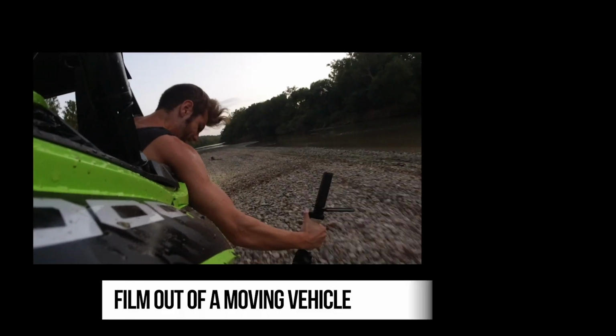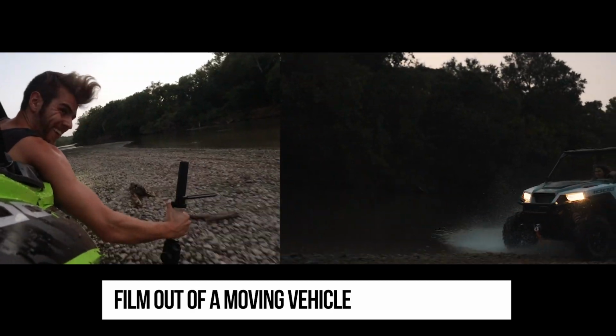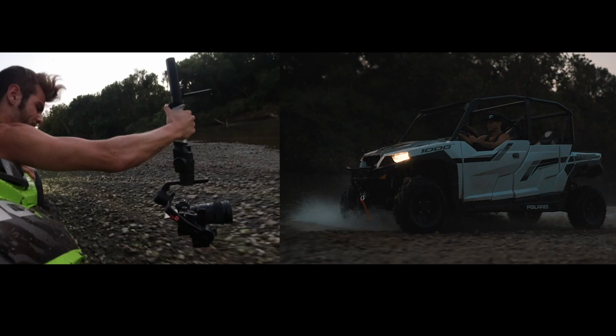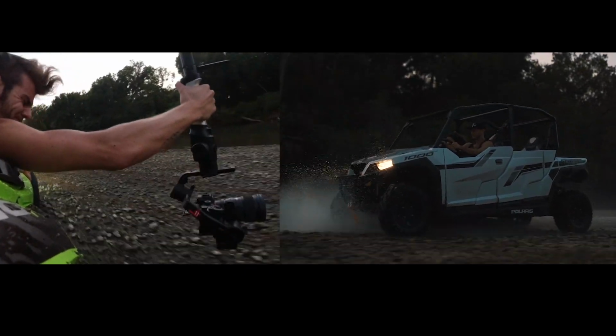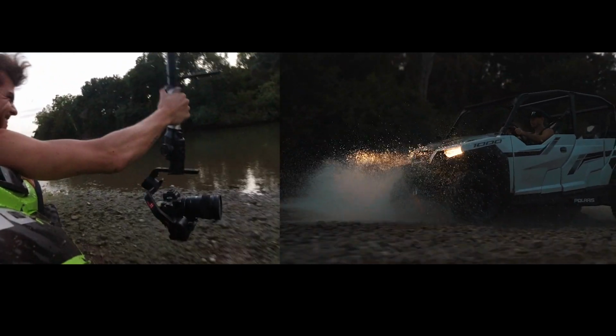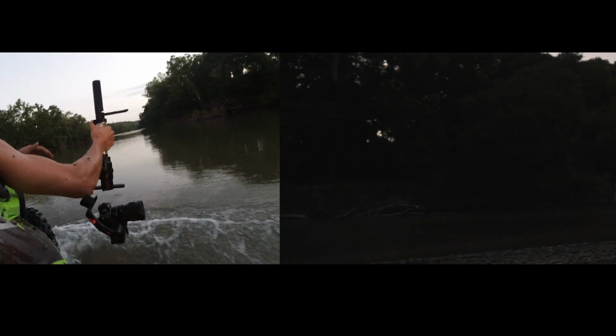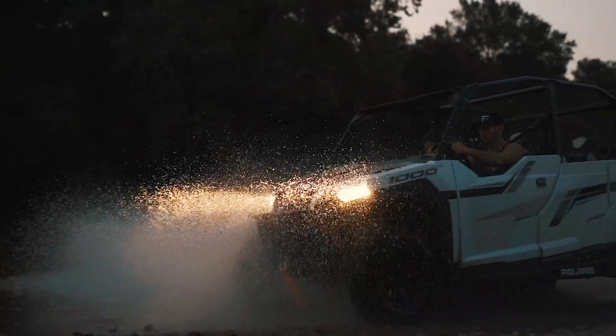Okay, so the first thing that you guys should consider doing with your gimbal footage to make it look so much more crispy, smooth, and buttery is actually to film out of a moving vehicle. Now I know you might be like, oh my God, but Zach, isn't that super risky? It is, it's semi-dangerous. If you don't want to wreck your gear, or your gear is extremely valuable to you, which it is to me, but for some reason I risk it and do crazy stuff with it. But if by chance this makes your stomach turn, then just don't do it. But know that the coverage that you're gonna get is super sick.